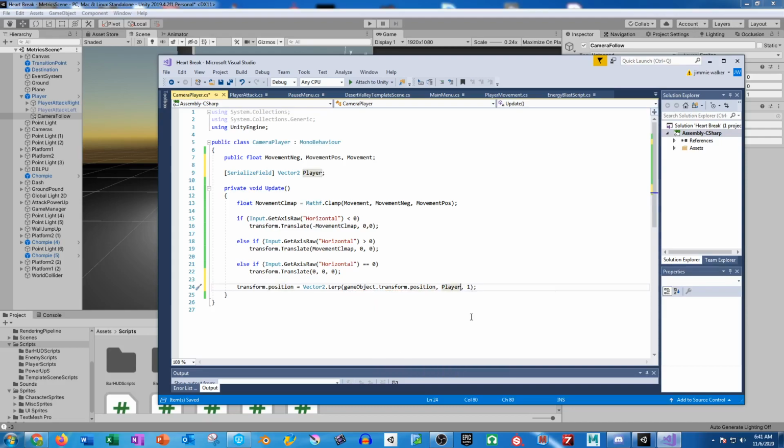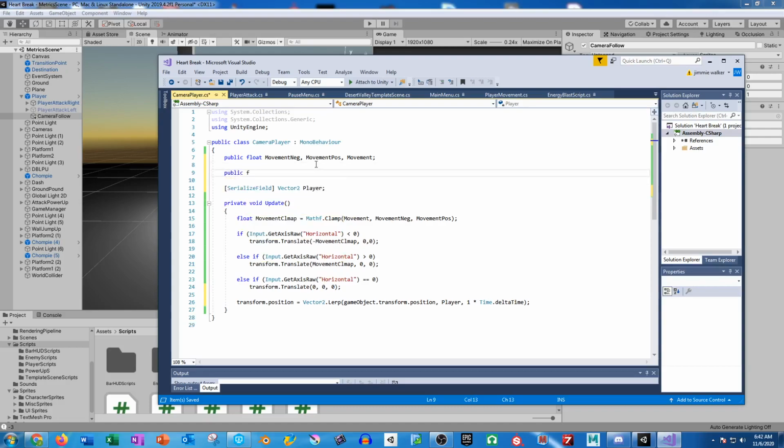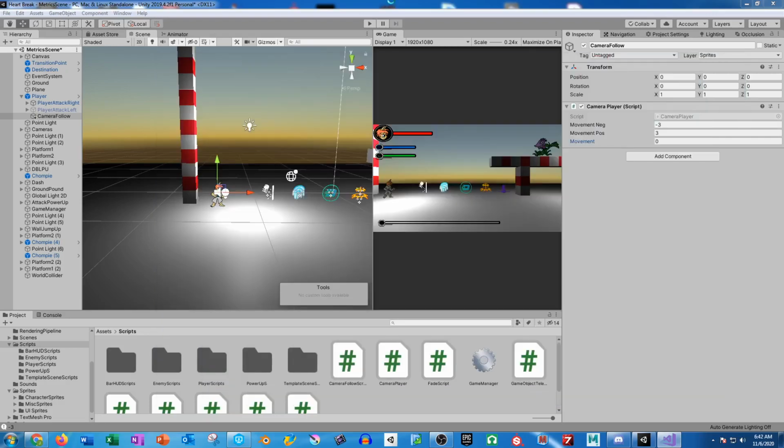There we go. This will be player. Wait, I don't even need to do this because the player is already a vector 2, so that should be fine. I'm actually going to say times time dot delta time. And I'm going to create another public float called time to lerp. Control C. Control S. So if this is 0, it'll always be at the player. Kind of important to remember.